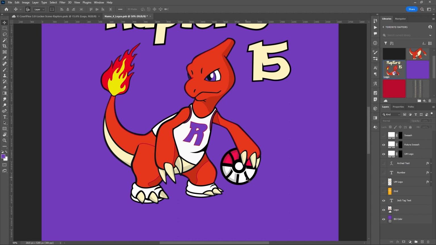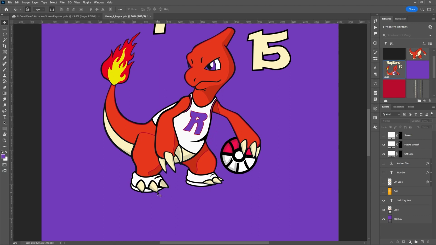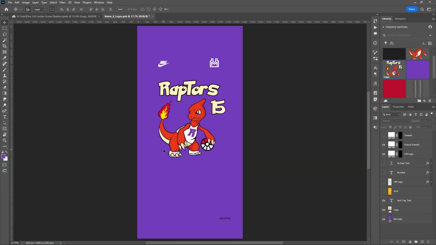Shout out to my man August Mueller, MLR Studios. We collabed on this a long time ago when we started this NBA Pokemon design series, and August came up with this amazing Pokemon basketball logo that I've just always really loved. So shout out there. And I also put the sneakers on them. I think maybe I changed those a little bit. Can't remember what the original Raptor even has, but that's where that logo came from.